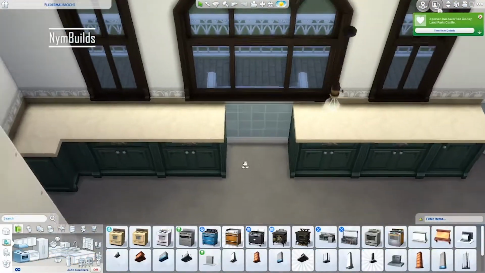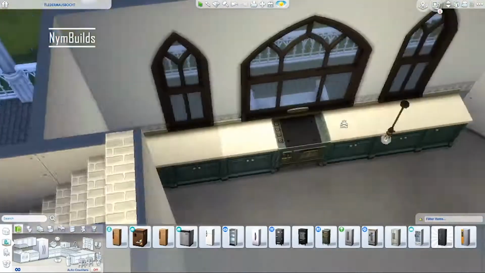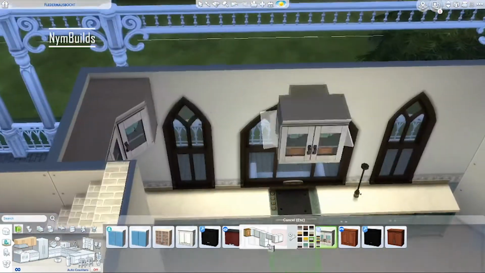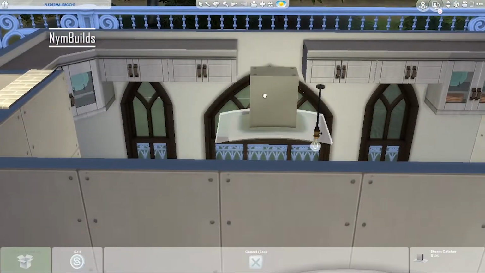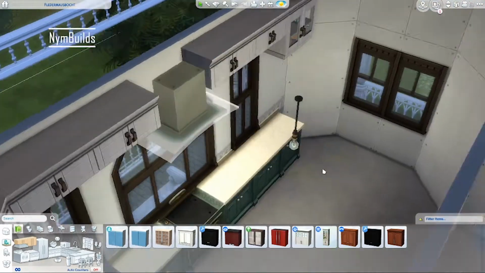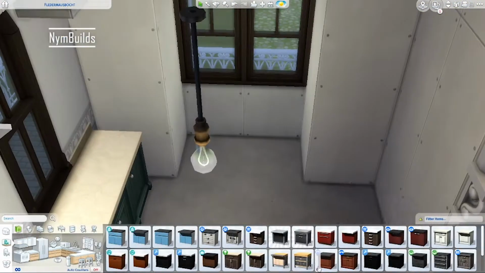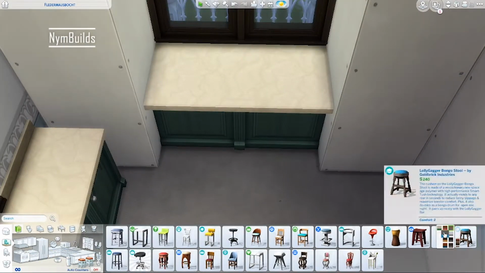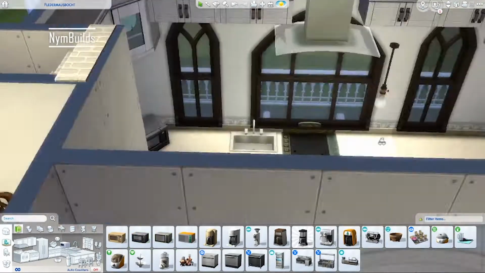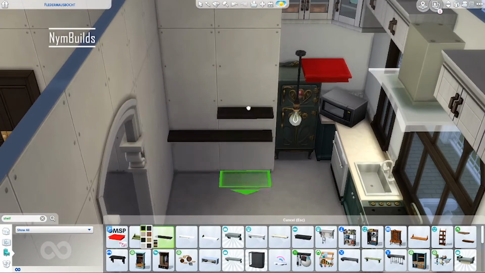So moving over to the kitchen, we are actually going to use the Vampire pack and the Realm of Magic. For the interior, I mostly used Vampire and Realm of Magic, because I like the furniture and every decoration, it fits really well together. I don't know if that's just me who thinks that, but it fits so well together. I'm not even kidding, it just fits really together.